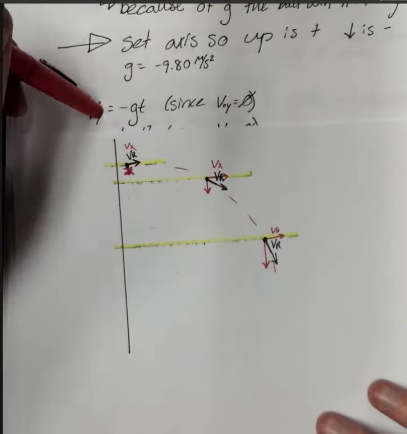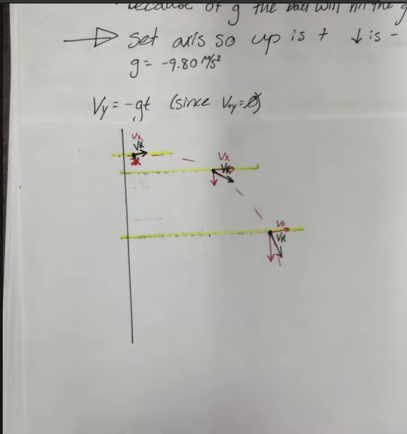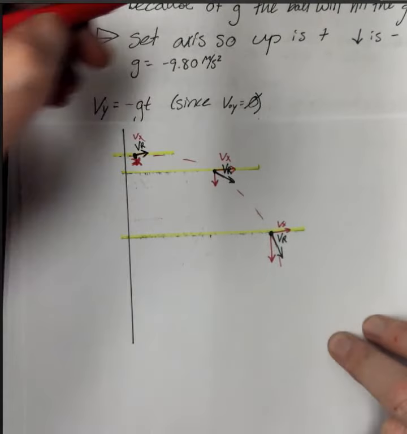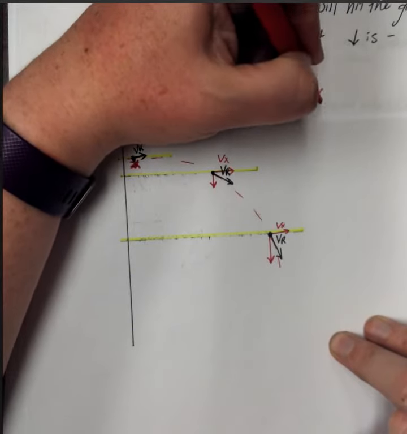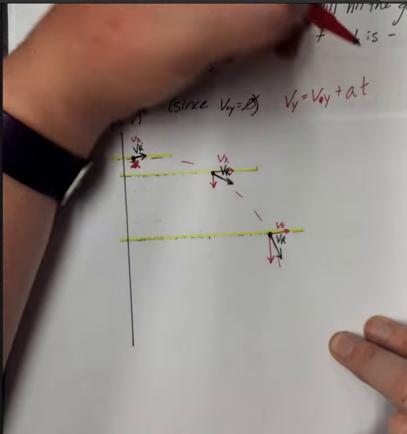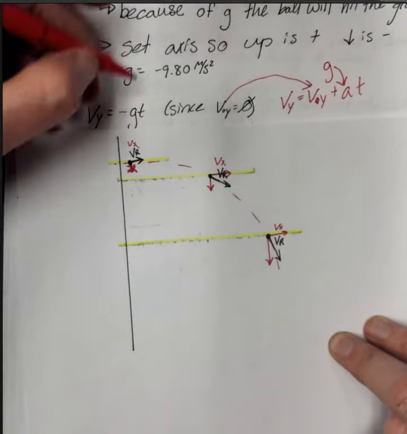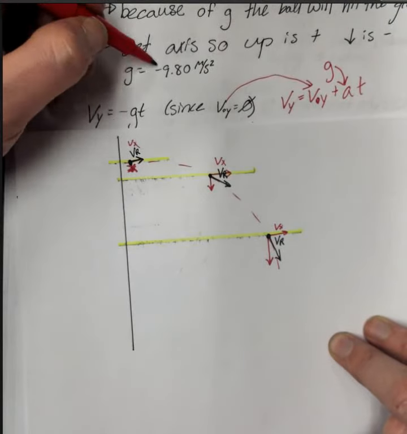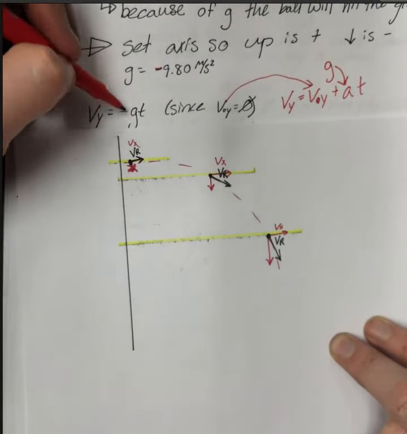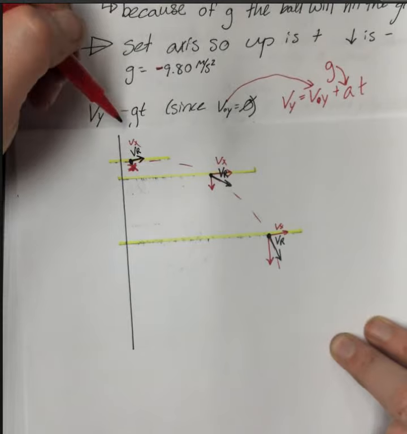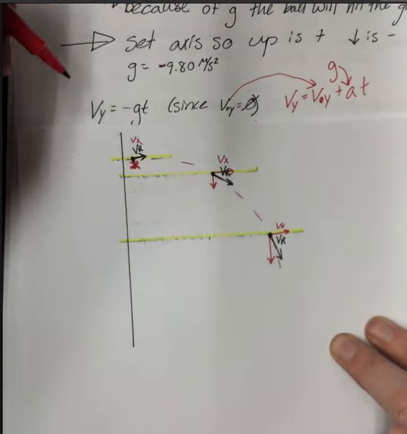And in our y, we know that at any point in time, since v0 is 0, applying our kinematic equations, vy equals negative gt, where we have replaced, in the equation vy equals v naught y plus at, the a with g, and we said that v naught y is 0, and it gave us negative gt because g is negative. So our velocity at any point in time is going to be the relationship between time and gravity, and it's going to be a negative value. Our y velocity is going to be in the downward direction, moving down on the axis.